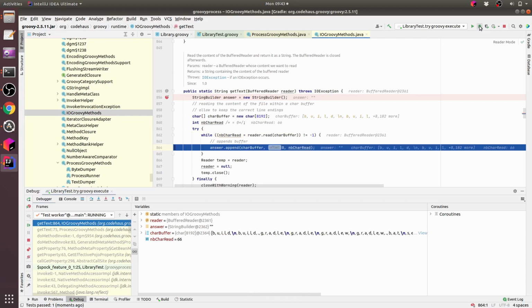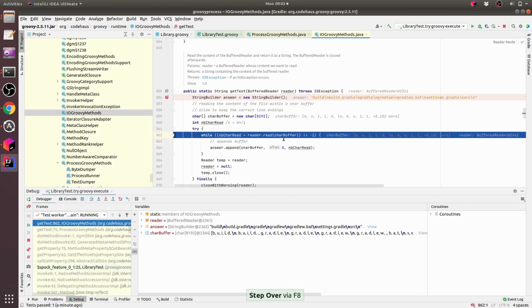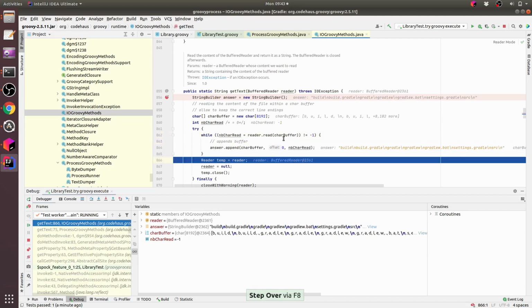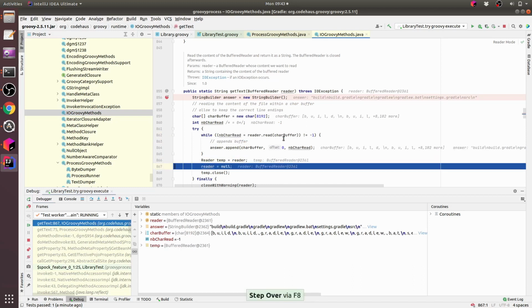So at this point, we've already got everything. Number of characters read equals 66. So we'll probably come back through one time and break out of the while loop. Reader temp equals reader. Reader equals null.